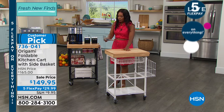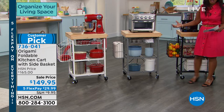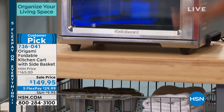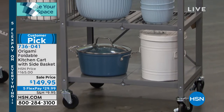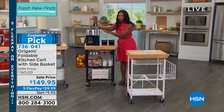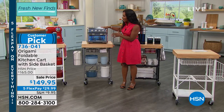And so much more. We've got it for you in white. It also comes in black, or you can also get it in silver. And you'll notice all of the tops look like that really great butcher block that we loved. They're all that same light wood, which is really beautiful. We've got them decked out with some of the heaviest, biggest kitchen appliances and extras that many of us have in our kitchens that maybe right now are taking up valuable counter space. Or maybe you've been wanting one of these kinds of extra ovens, but you just didn't have the space for it. Now you do.